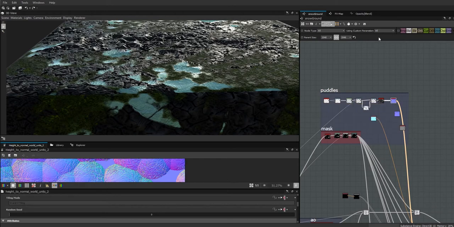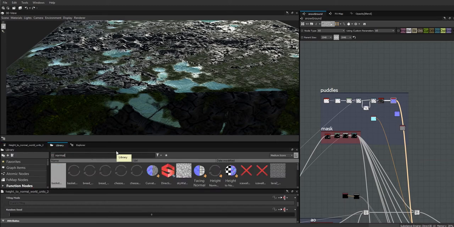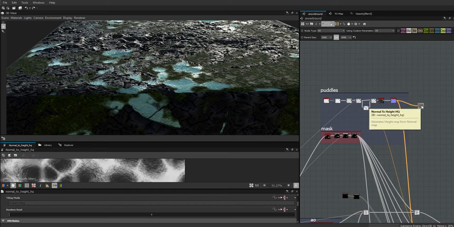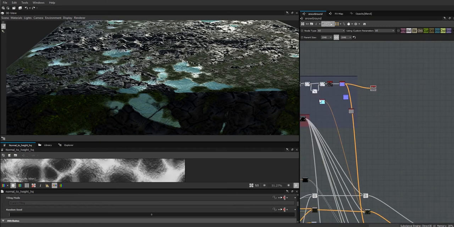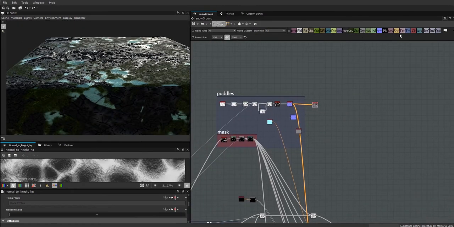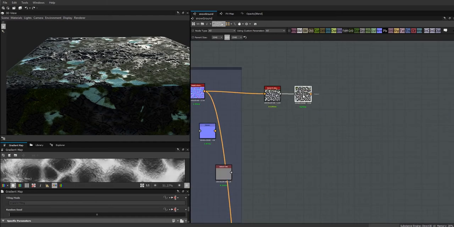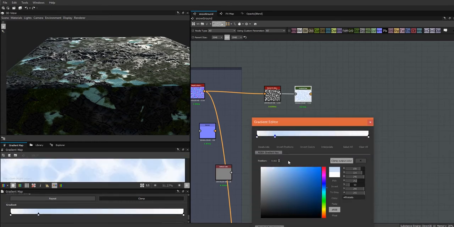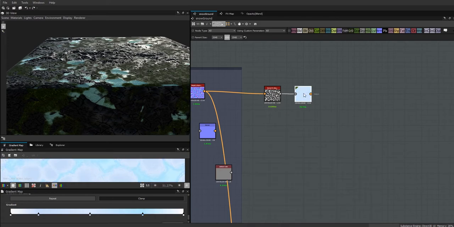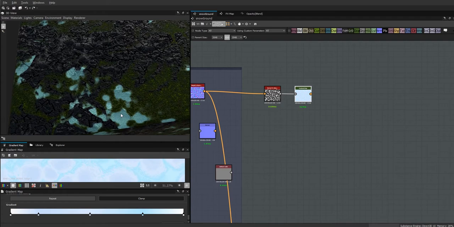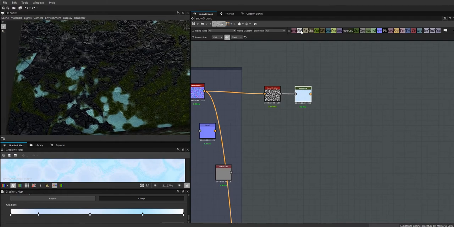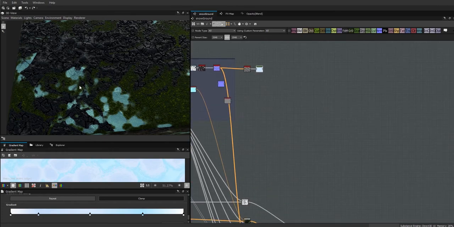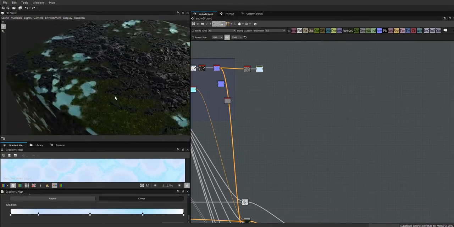Next, we want to do the color. And I'm going to get a normal to height. And I do want the high quality one. And we're going to use this for our color. So we've got room out there. We can do that. So this is now going to be the basis of a gradient map. And we can put some nice ice colors in here, whatever strikes your fancy. Well, let's see before we start messing around with it. So this will be matched up with the full-on color.